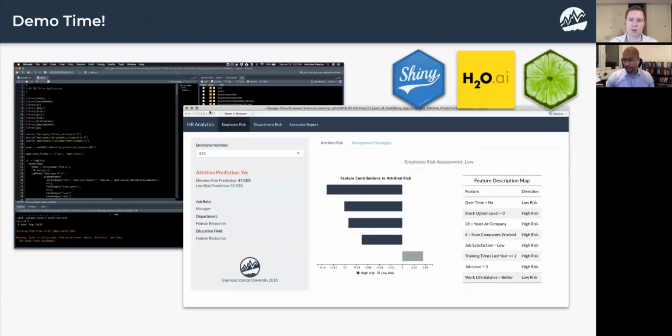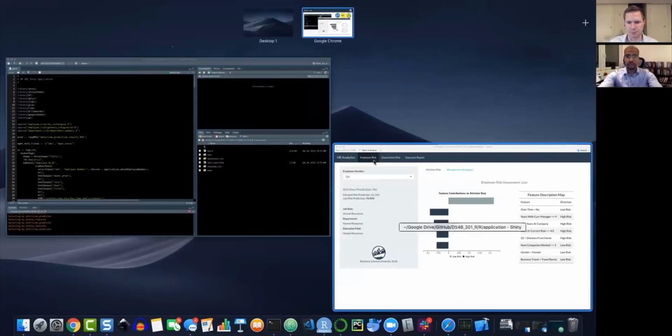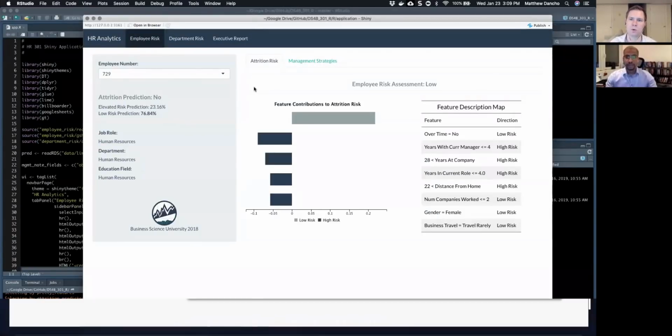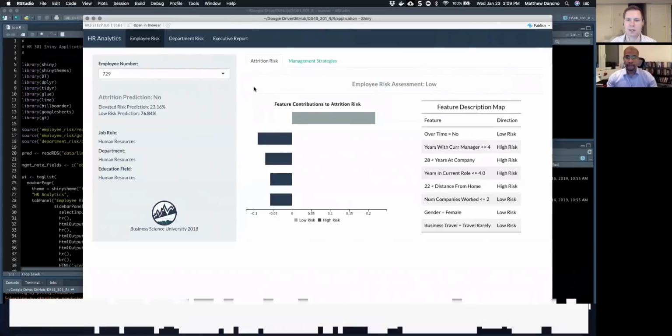All right, so this is the app that I just demoed at our Studio conference last week, and it's the one that we're building for our 300 series course in the R track. So I'm going to show you guys right now. What it is here is a web-based tool that implements machine learning. It implements LIME for feature explanations. It implements a lot of data science underneath the hood. But the nice thing is that the people who need to make these decisions don't really care about any of that technology. What they want is the output.